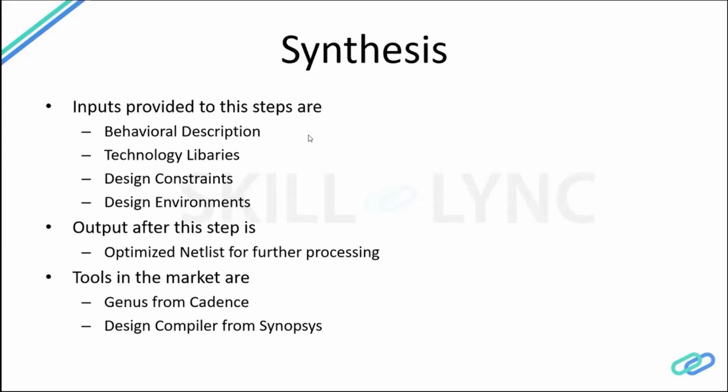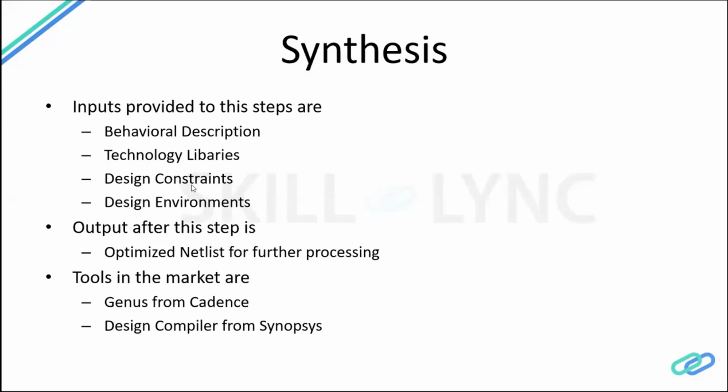Depending on where your NAND gate is being used, where you are in the design, the tool will choose based on that, depending on whether that path is a critical path or a normal path where the tool doesn't have to work so much. Based on that, the tool will pick that specific library component. We can also specify to the tool to always pick this kind of thing. Then we have something called design constraints and design environments.